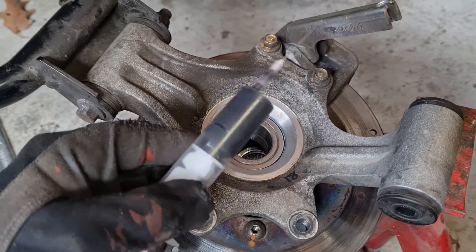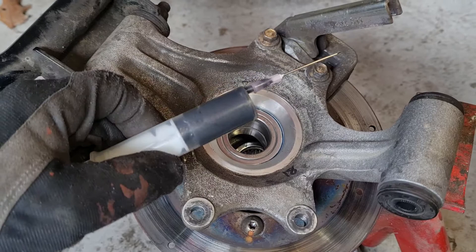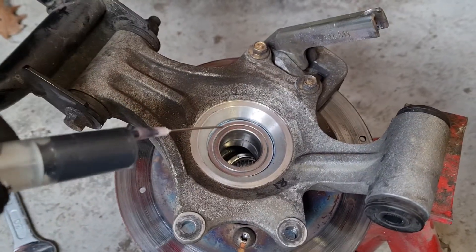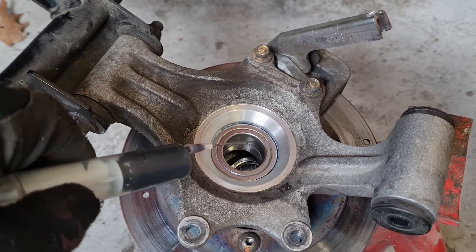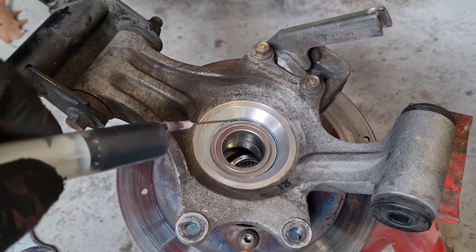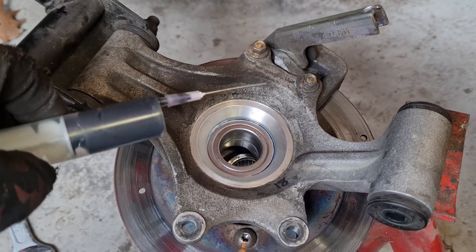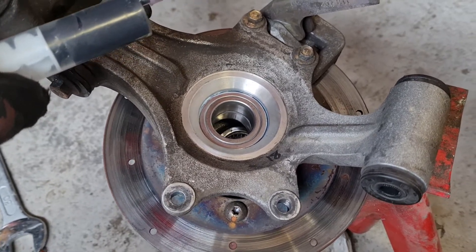Really greasy grease. Then you take the needle, push it into that little groove, squeeze the needle in, and push grease into it until you see excess grease coming out. Then do it on the other side — I do it on two or three sides. That's good. That will keep the bearings happy for a very long time.